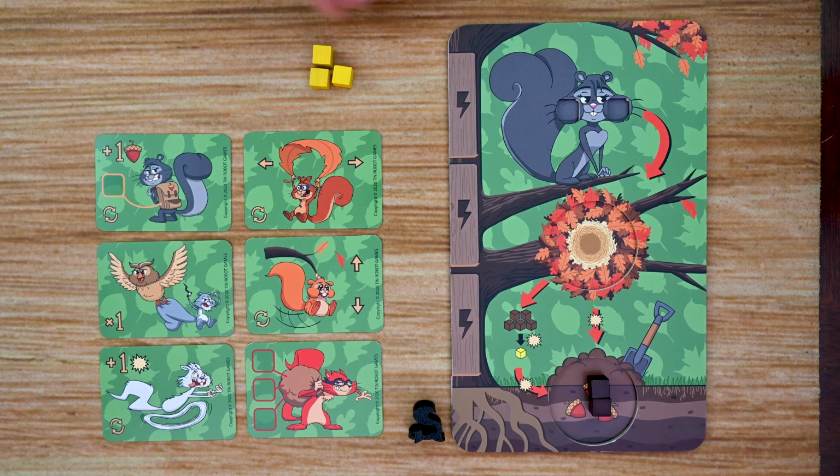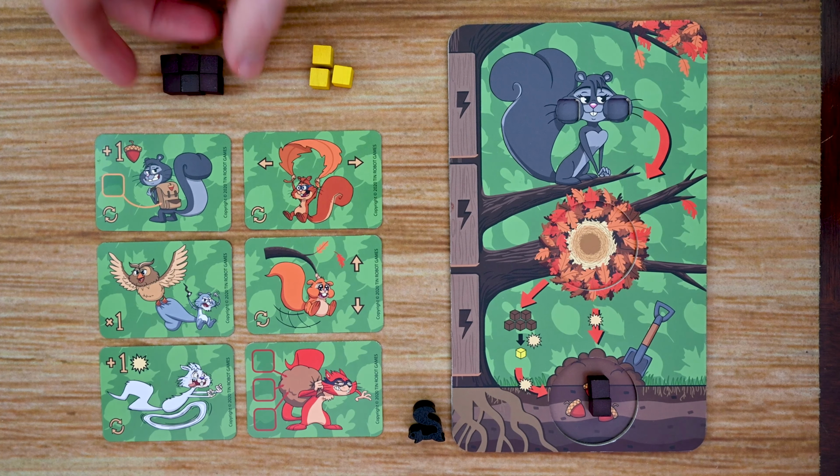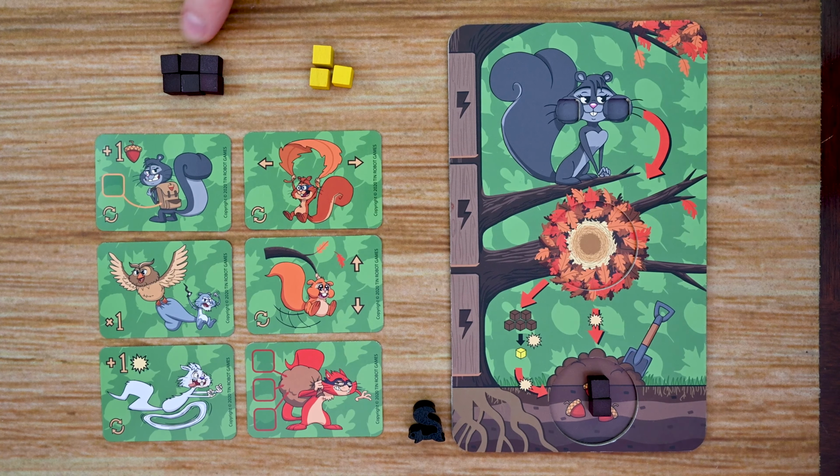And there are 2 different types of acorns. You'll have the golden acorns, and then these standard ones. These standard ones are worth 1 point, where again the golden acorns are worth 5.